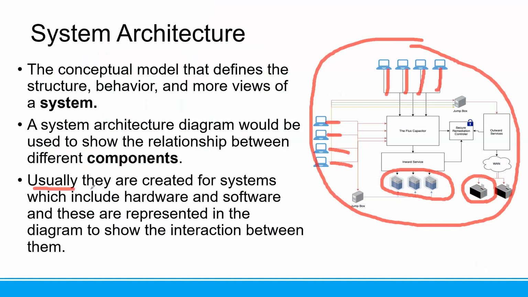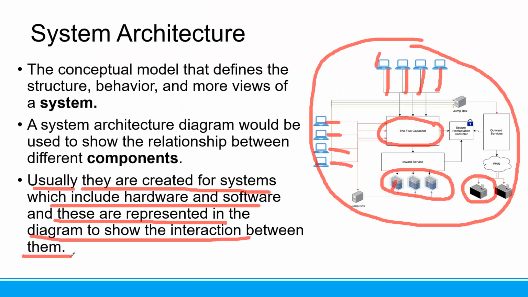So usually they are created for systems which include hardware and software. So this is the hardware, and maybe this is the software. And these are represented in the diagram to show the interaction between them.